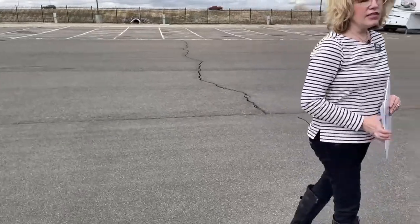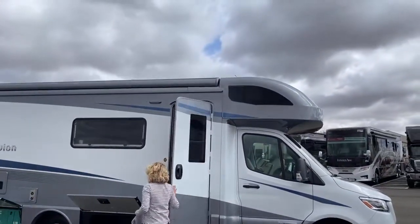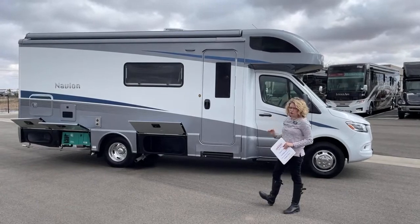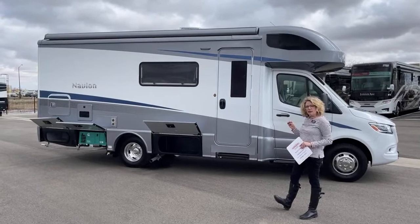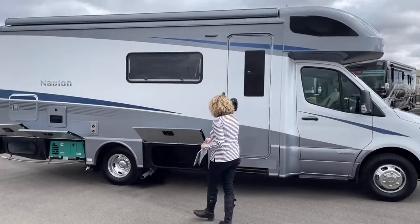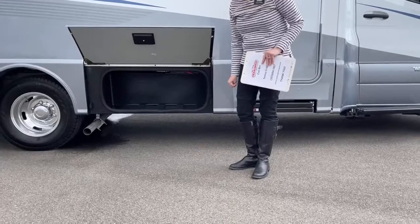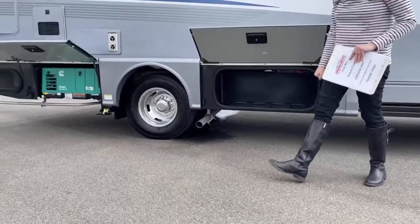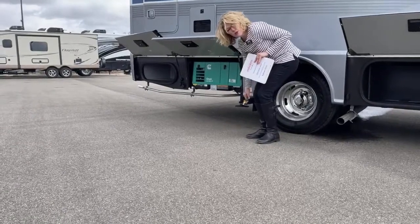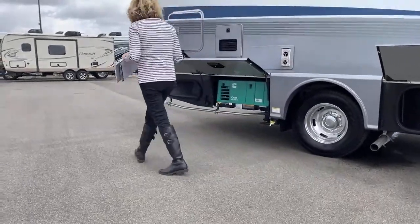On the outside, they did a great job — the paint is really well done and subtle. There's a really nice big awning with LED lights that's beautiful at night. I chose to leave it in today because it's been a little windy and snowy. Down here is the first storage bay — love that they make these plastics so you can actually rinse them out, with a little drain port. Over here is that LP generator, and this is a quick-connect for propane so if you wanted to bring a little propane grill you can connect it up really easily.